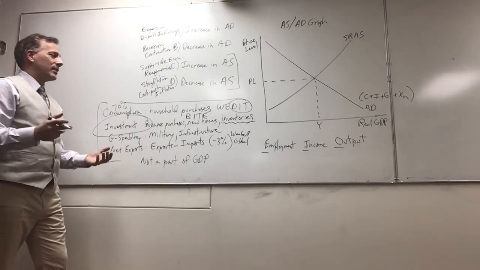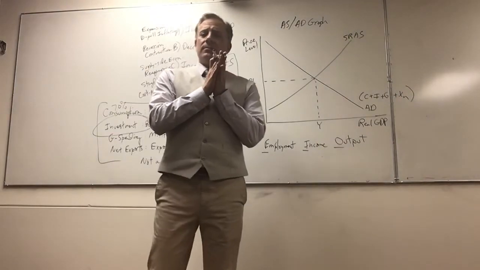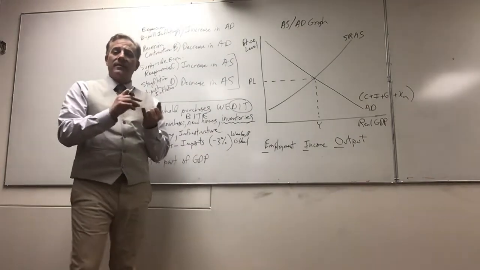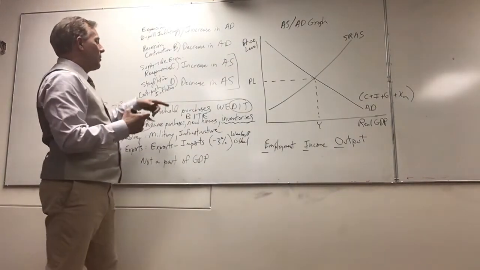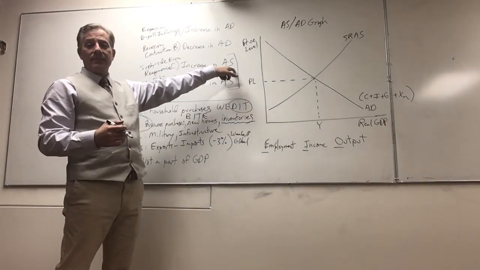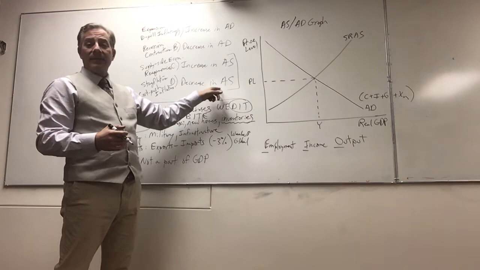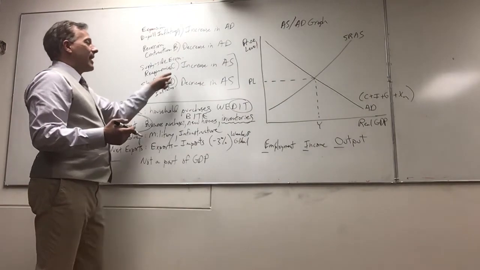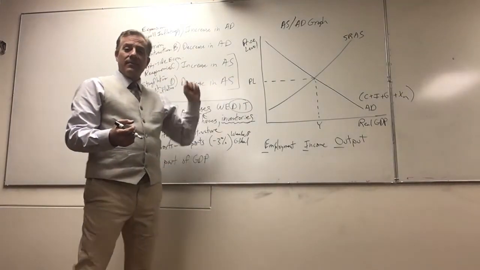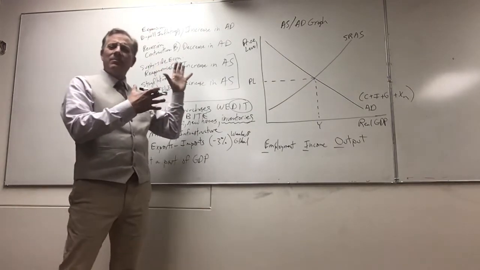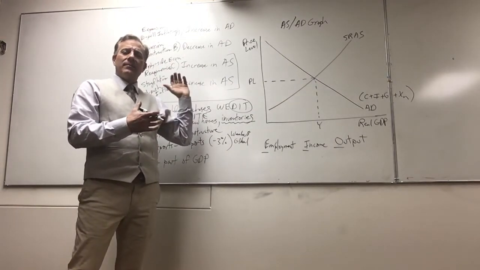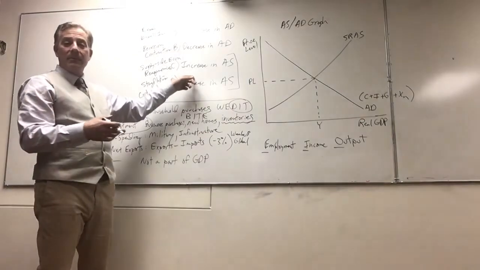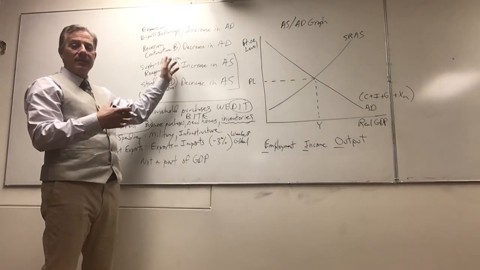All right, so let's talk a little bit about what's good for aggregate supply or bad for it, right? A big key factor is the cost of resources, cost of labor, oil, and commodities. If those are low, that's going to help increase aggregate supply, okay? If those are high, which is what we're having now, we're going to have stagflation, okay? Technology, always good, right? Anything that has to do with productivity, okay? And if I talk about technology as specifically helping production, then I'm implying it is an aggregate supply issue more than an aggregate demand issue.